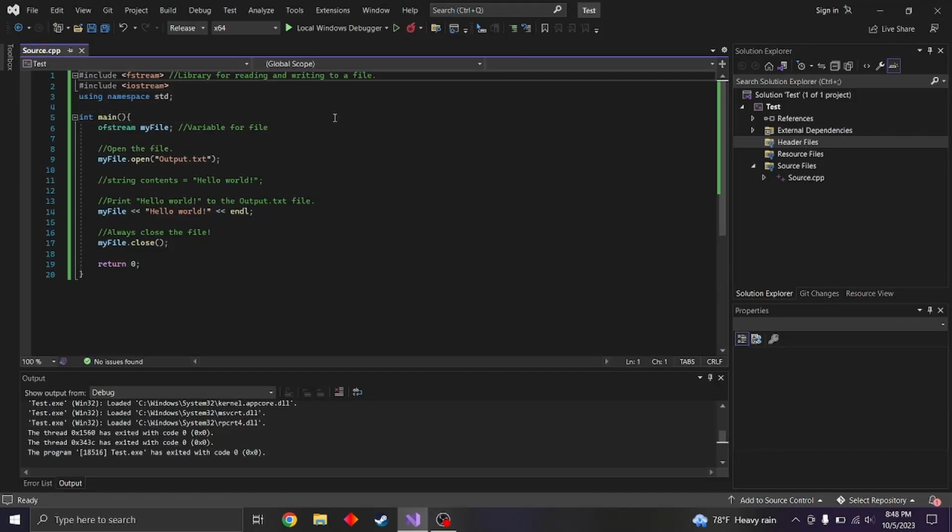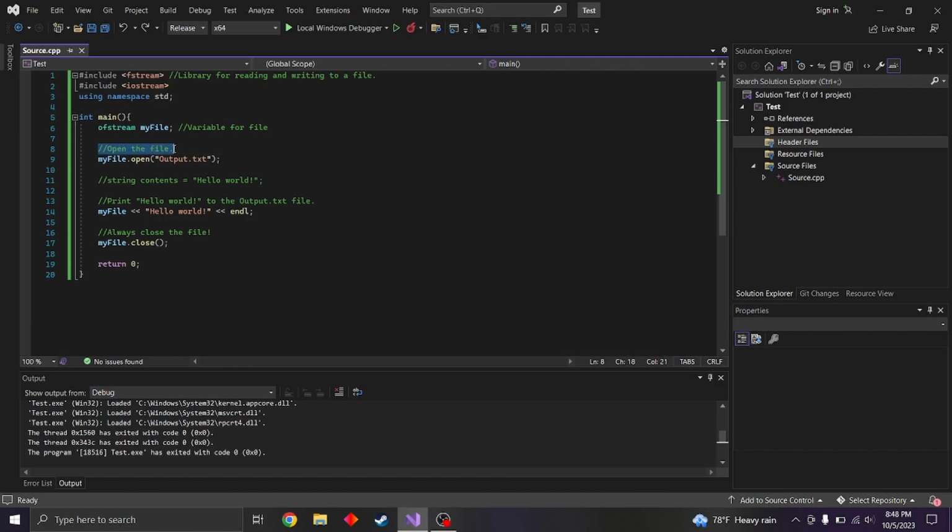So in order to do something like that, we need to include a new library called fstream, or filestream. This is a new library you have to include in order to use that. So we make a variable for a file, which is an ofstream, output file stream. And I just call it my file, or maybe you can call it results. You can also call it like that. But I just put something simple, though I do recommend you have something more descriptive than just my file.